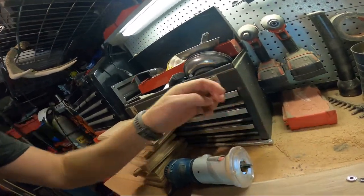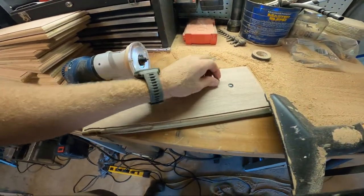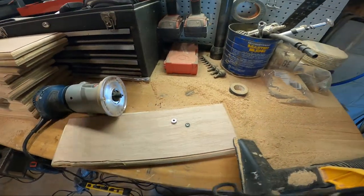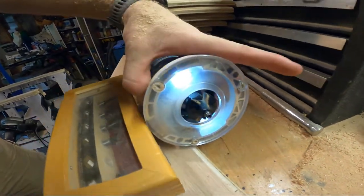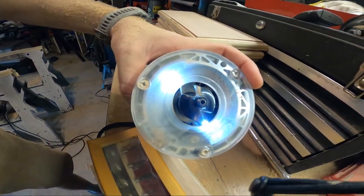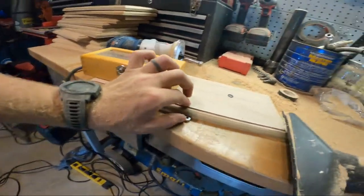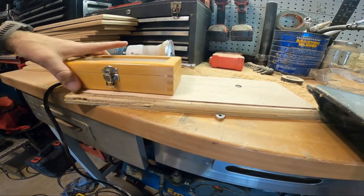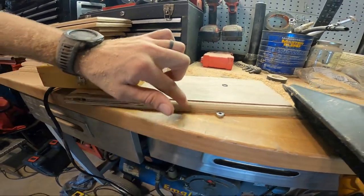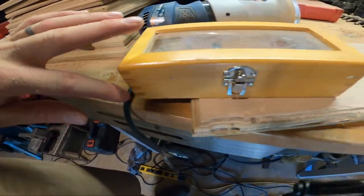All right, so I don't know if you caught that, but my router bit fell apart on the very last one. So that was a bonus piece anyways, but I do need to find the little screw. So I'll show you. I don't know if you can see down in here. Screw goes down inside the shaft here, and that's what holds this bearing on. And what this bearing does is it rides right along here to guide the router bit, right? It guides it along so that you only go so deep. That's why when it fell off, it got all messed up here.